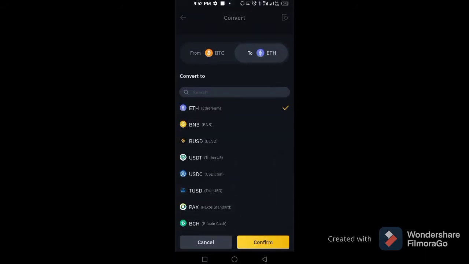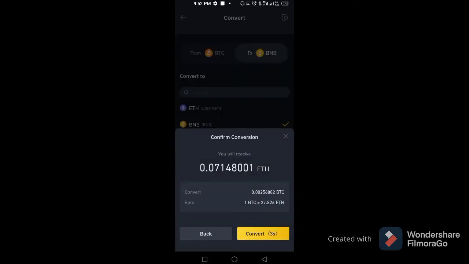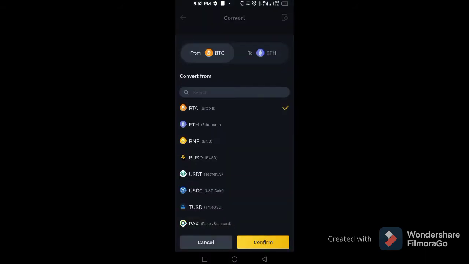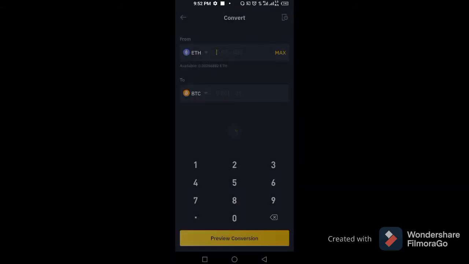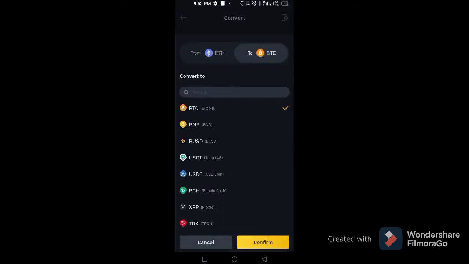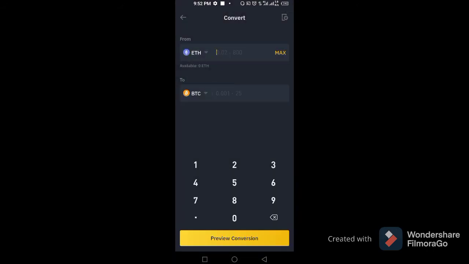So I can simply change this one too. So I can actually change any coin that I want in this option. This is the option where I can actually select anything at all. So it has changed. So now it is Ethereum to BTC. All right, so this is the option.